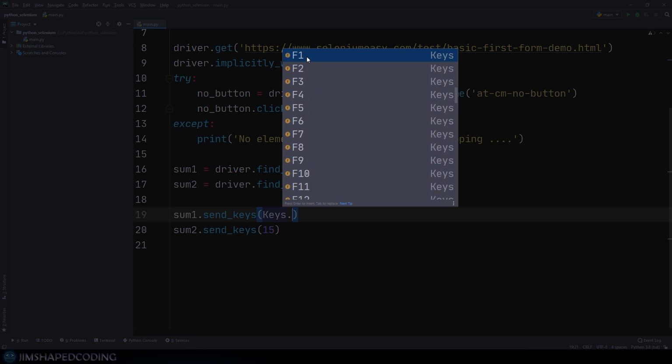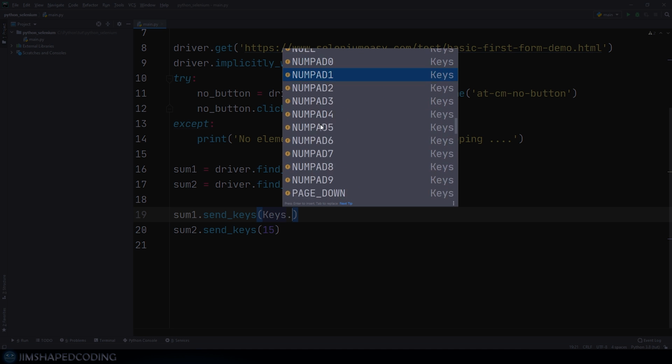So we even have F1, 2, 3, 4, and we even have the numbers that exist on the right side of our keyboard, which is the numpad. So if we want, we can send the keys from the numpad. I know that it is not quite useful for that case, but again, sending keys directly could be very, very useful in some cases when you need them.